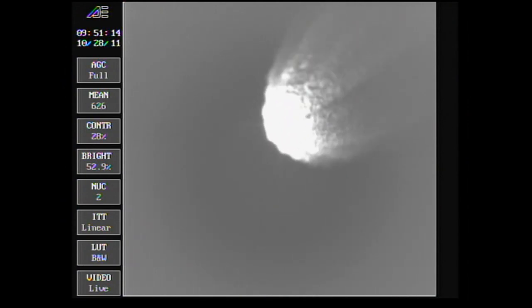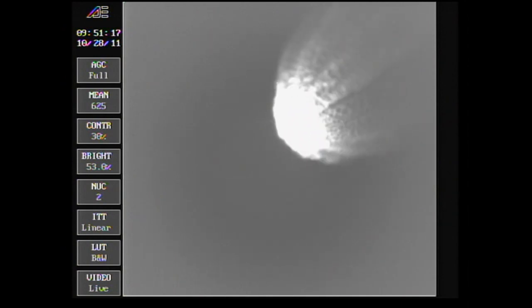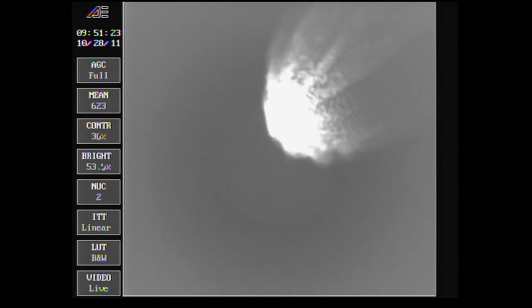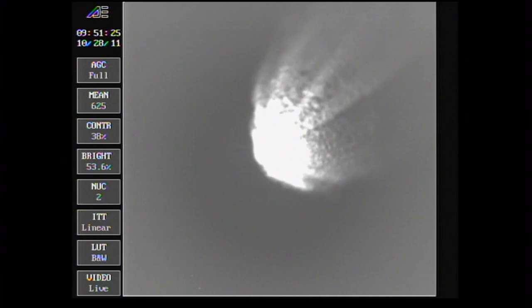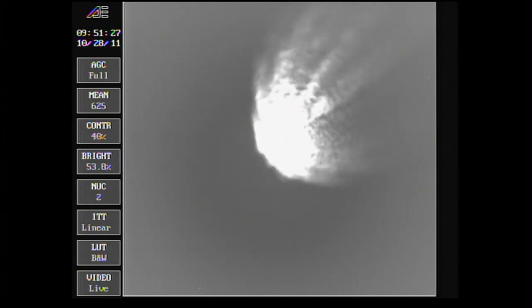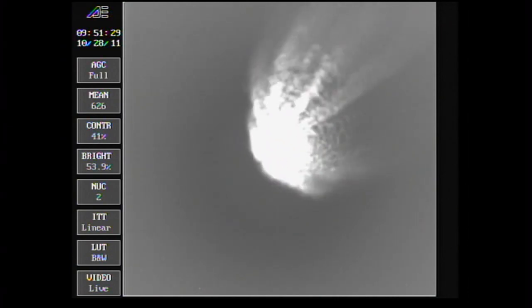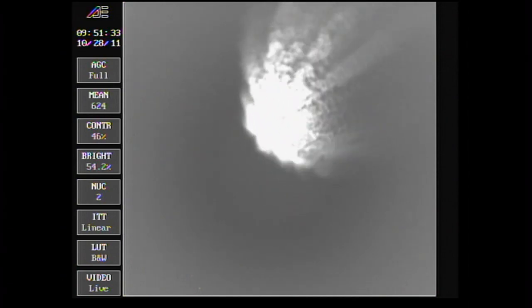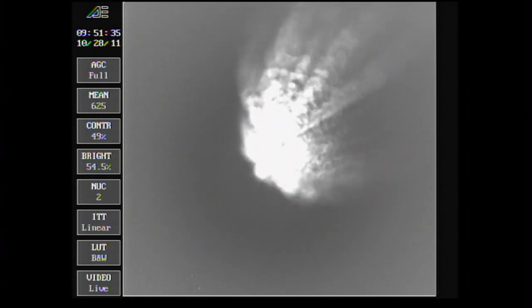Data coming in through Santa Ynez Peak, north of Santa Barbara. A little over 1 minute remaining in first stage flight. Chamber pressure continuing to hold very well in the main engine and in both verniers. Pitch and yaw control in the main engine very good, very steady, and vernier engine pitch and yaw control looking good in both vernier engines. Passing 3 minutes, 33 seconds.